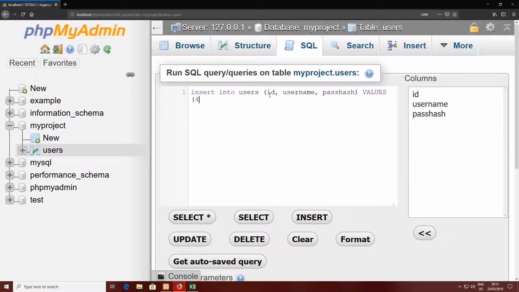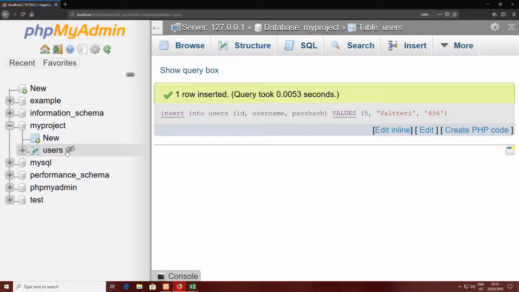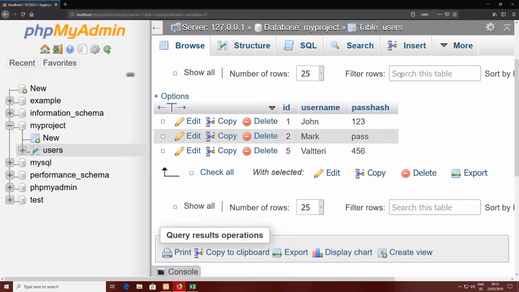We're going to put 4, not 4, 5, and then this guy is going to be called Valtteri with a password of 456, and go. One row inserted, and if we go to the users, you can see we also have Valtteri.